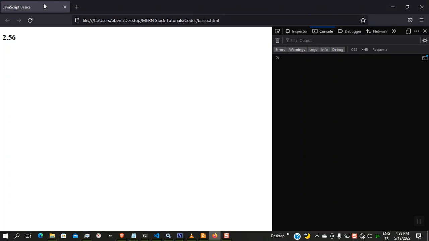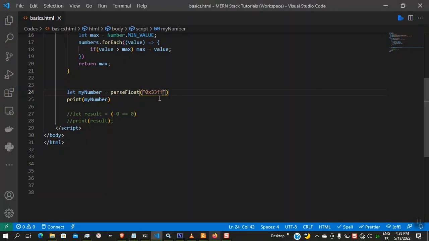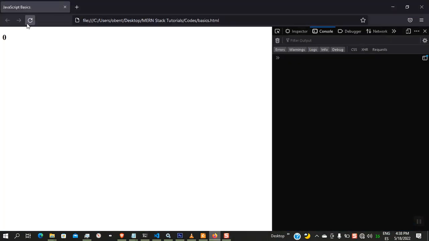It's normal like a number or something. So you have 0. What happens is this 0 is taken as the float value, but X is not a float, as you can see. So the parse ends here. That's why you have 0. Just so that you know that. Then you can parse a normal float and you get back the float. It's 8.69 and you get back the normal float.